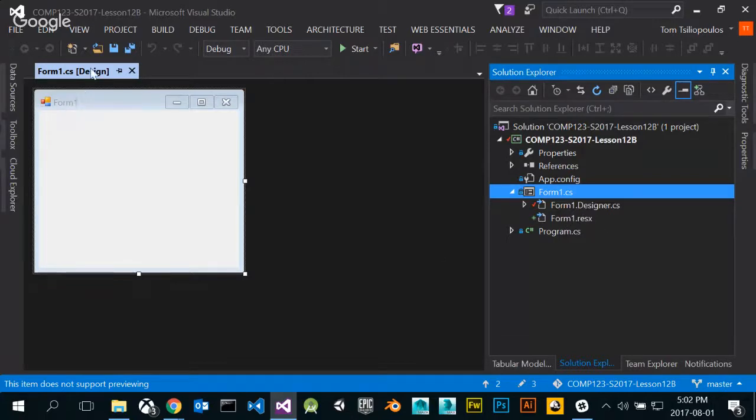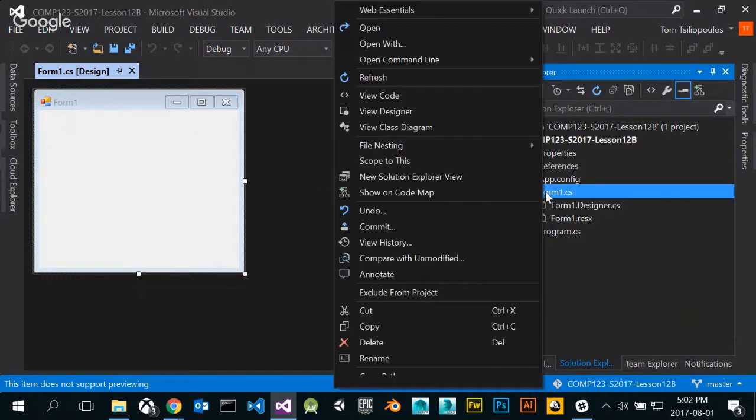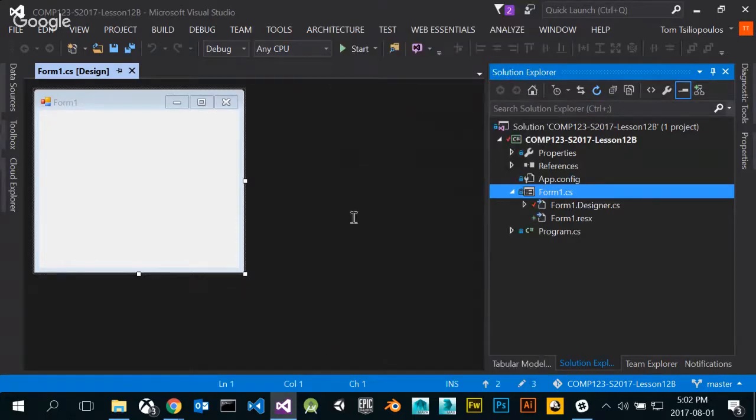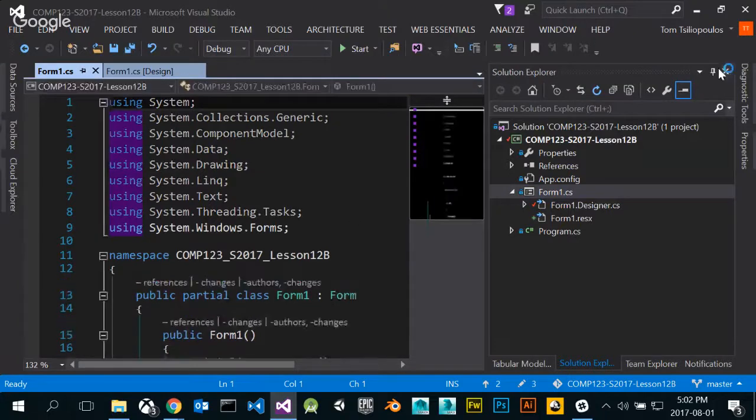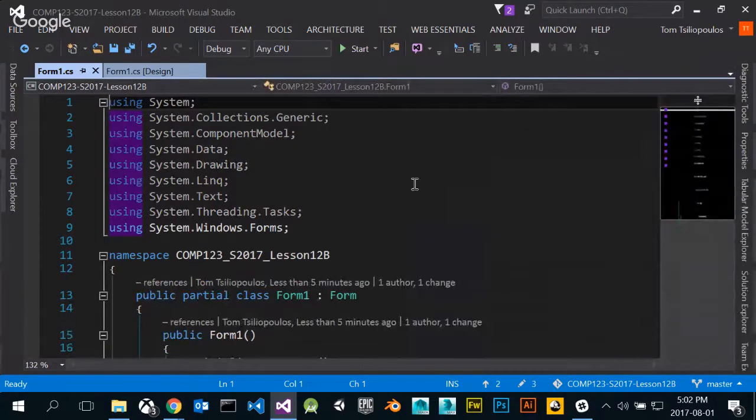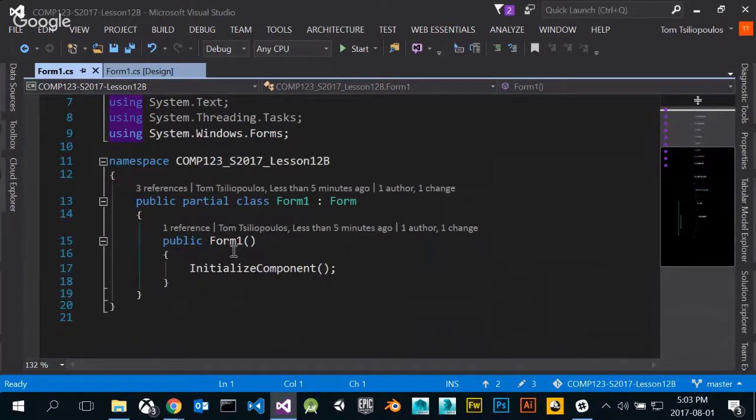Well, form1, this is something called design time or design view. But I also have something else called code view. And I can get to that by right-clicking on my form and going to View Code. Take a look, View Code on the menu. If I do this, it shows me the code behind file. That's what this is. This is the attached code file from my form.